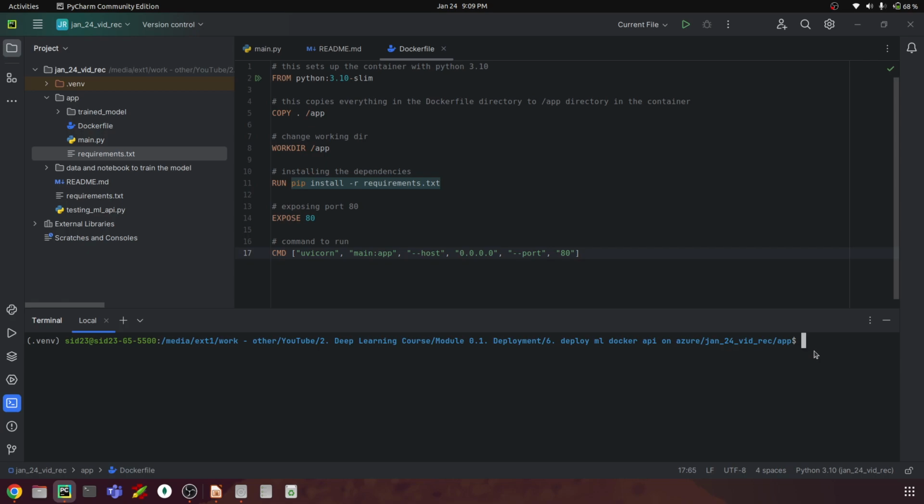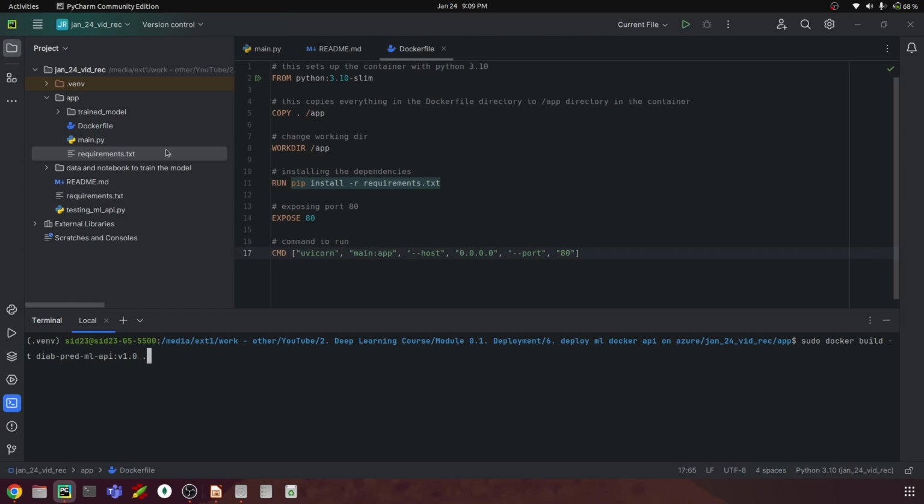So now let's build our Docker image. I need to say sudo docker build. Make sure that you are in this app directory where your Dockerfile is situated. That's the directory from which you need to work. So I'll say sudo docker build -t. I'm going to tag it with a name, so let's call this diapred-ml-api, and you can put a colon and mention the version as v1.0. Okay, and put a space and put a dot.